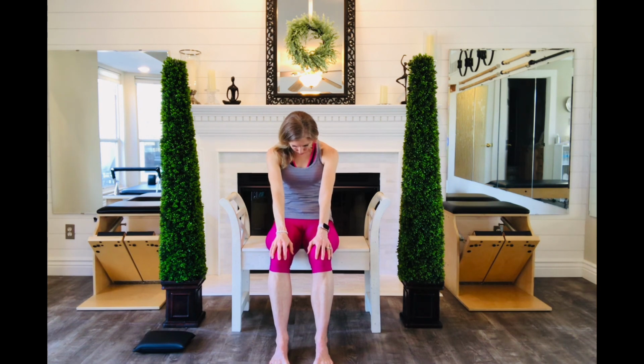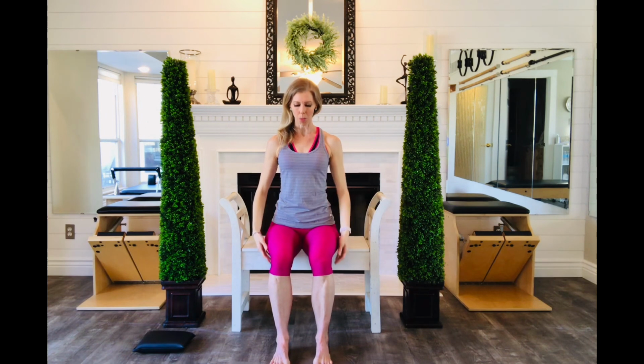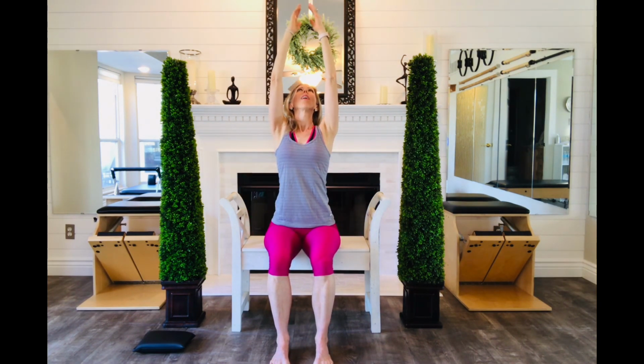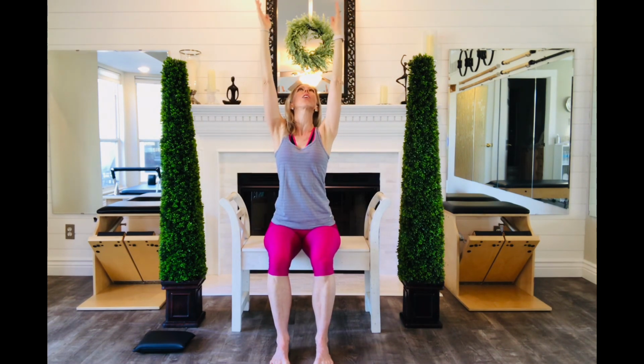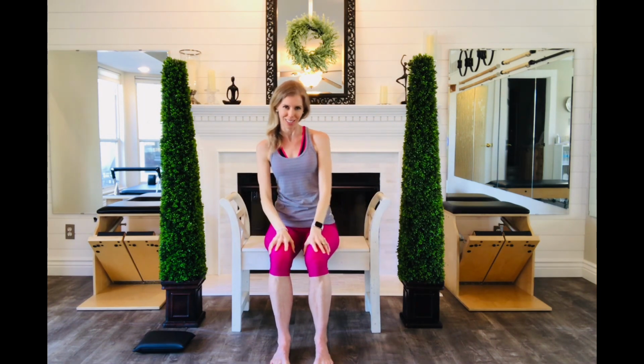We're going to come up nice and tall, and let's inhale overhead. Again, perhaps back bending and looking up. Exhale, let the arms settle down and in. And a couple more. Big, big inhale through the nose. Exhale, release out. And last one. Inhale, good, healing, positive, loving energy. Exhale, seat that energy into your heart to carry with you through the rest of the day.